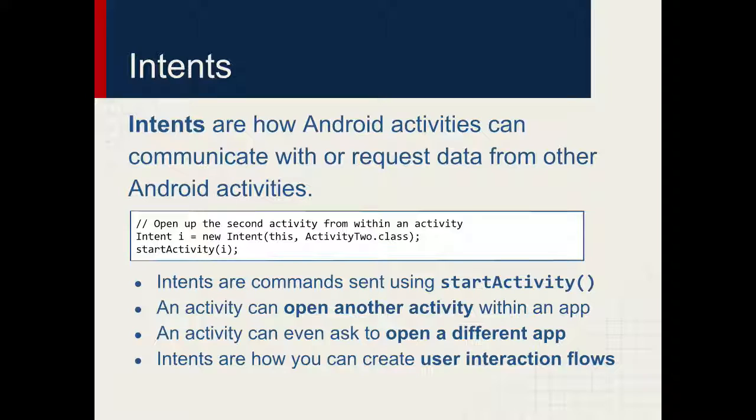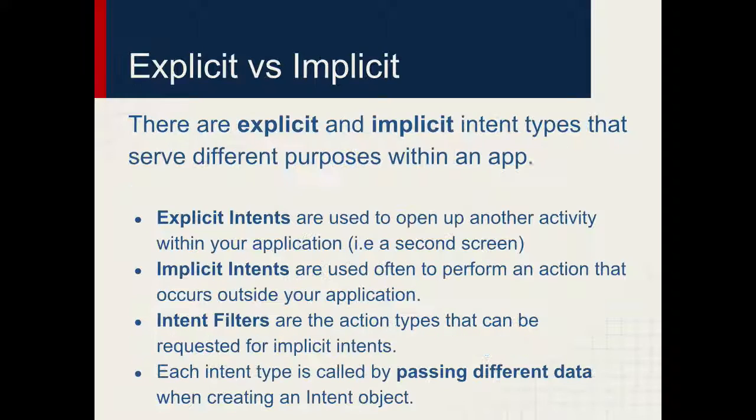So if you think about what an intent is, it's simply a way of specifying something that you want to get done. It could be solved by your own activity. It could be a request that could be fulfilled by another app. It could be fulfilled by potentially a service as well, something that's in the background. So basically, intents are how Android activities communicate requests to not just other activities, but basically the Android operating system. Okay, and there's a difference between explicit intents and implicit intents.